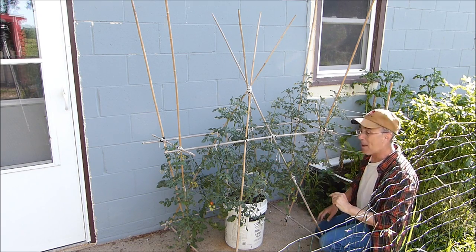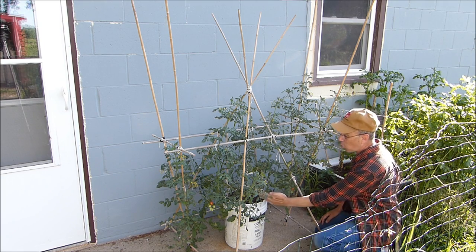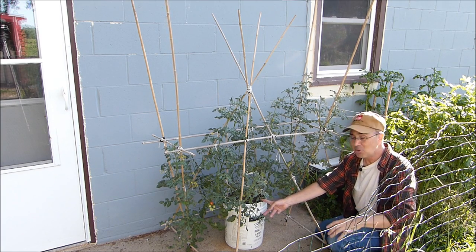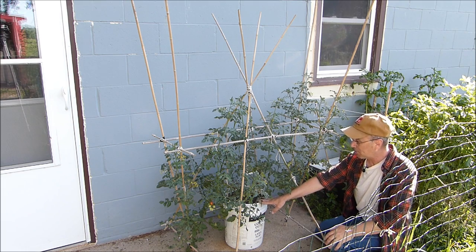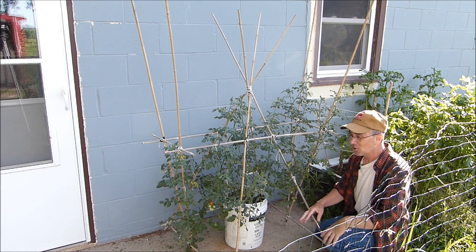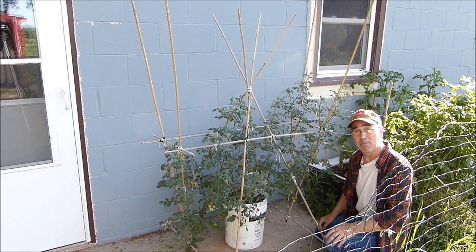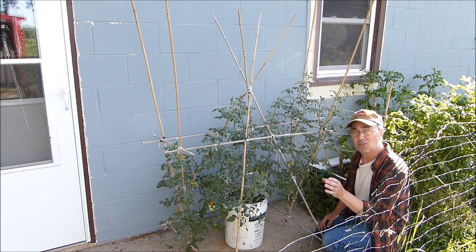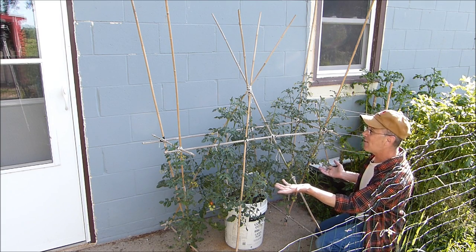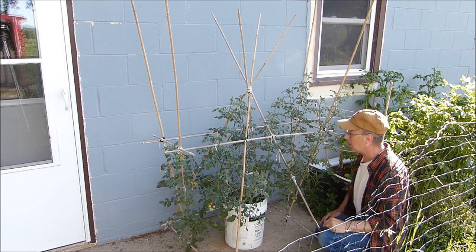I want you to see what this can do with no special treatment - no magic, no crazy weird powders or potions or fertilizers, just good old-fashioned quality soil. This is actually old used potting soil that didn't have the nutrients that new potting soil normally comes with. I feed it with compost tea - liquid fertilizer that feeds the soil that feeds the plants. So this is surviving off nothing but compost tea, and it's doing pretty good.